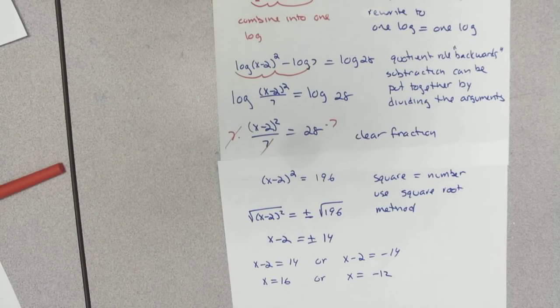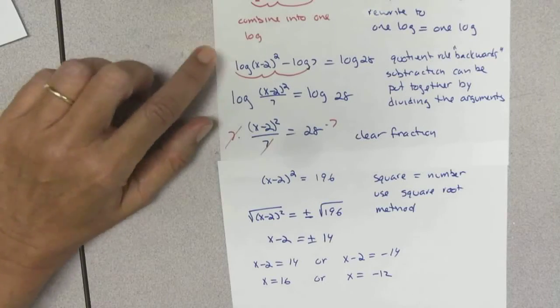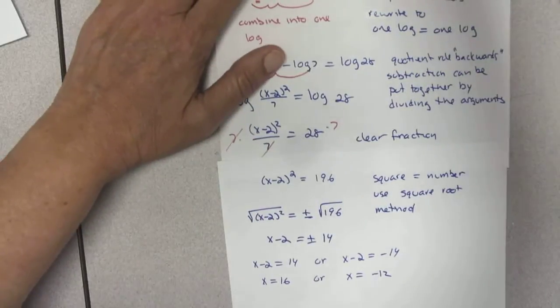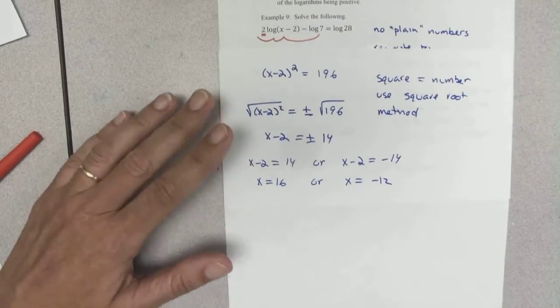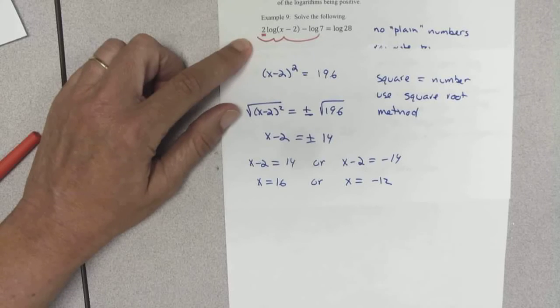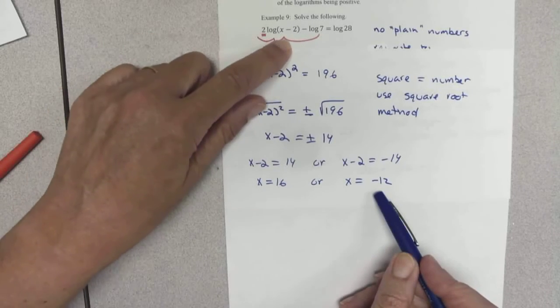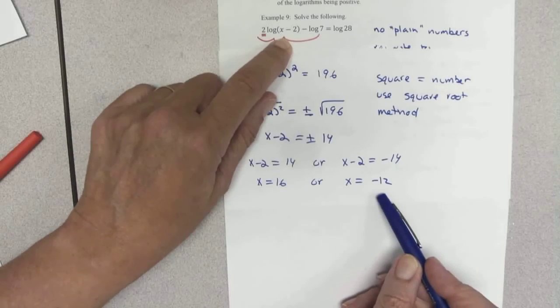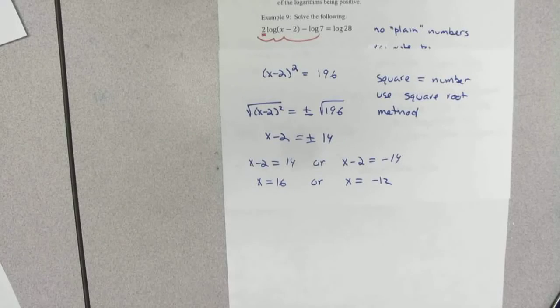But, well, if you have the time, it'd be nice to check out the whole problem. We can still go up to the original problem, which we can't see anymore, so let's bring it down and go up to the original problem. There's the original problem there. I can't take logarithms of negatives. And notice if I put negative 12 in there, then I'm going to have log of negative 14. Can't do that. So I have to reject that answer. And so we come up with 16.